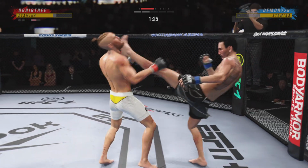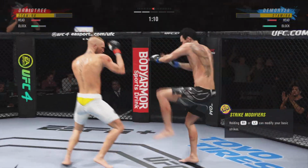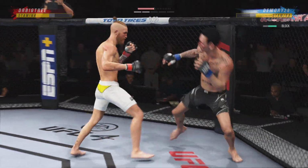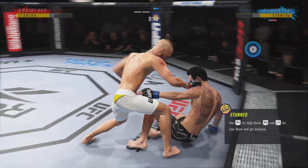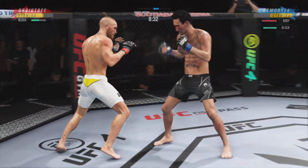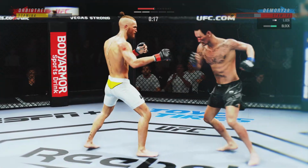Looked like he might have landed there. Instead, a swing and a miss by McGregor. Holloway's hook shot blocked, though, by the defense. Nice job getting that guard up to prevent any further damage. Effective punch there by McGregor. Oh! Huge right hand! What a fantastic strike to throw at the exact right moment. He deserves this one. Don't finish his fight. Throws a big right hand, but doesn't find its home. I mean, he's cutting them down to size with these beautiful legs.